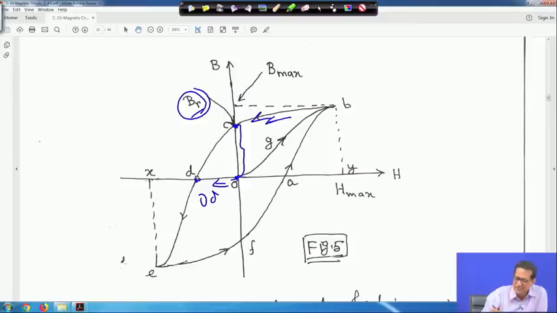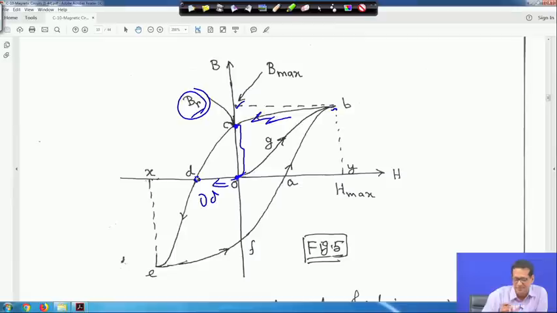So, what is happening? First we are increasing, it will reach saturation, so we call it the saturation flux density. Then this is your B max. Then we are decreasing the current, not reversing, we are decreasing the current. So, at this point some residual flux will be there. Further, we are reversing the direction of the current. So, it will come to this portion where the H value will be negative, and you will find that the flux density B at this point is 0, right.